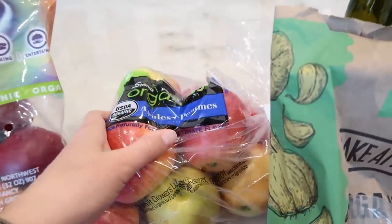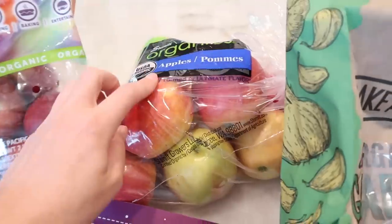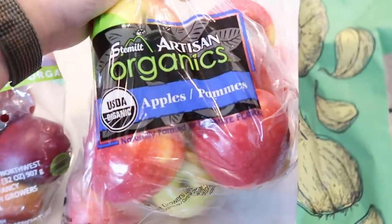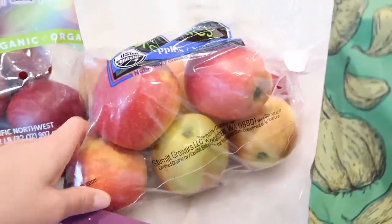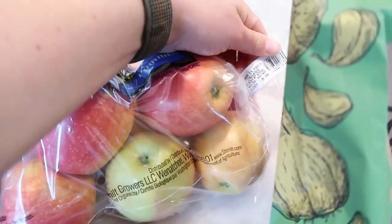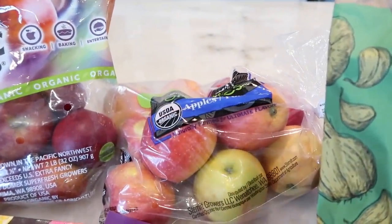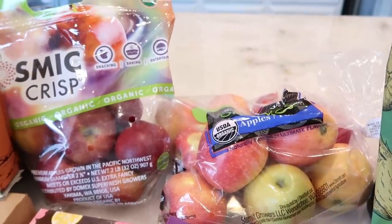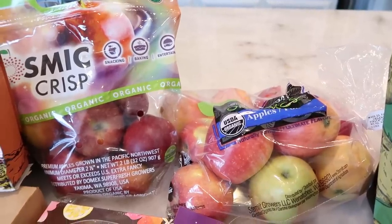I've been having the most apple cravings ever. I got two different types of apples — the cosmic crisp apples and then the piñata apples (it says extra fancy piñata on the bag). Sorry, my brain really hasn't been working as well. Apples have been giving me life lately — I've been having at least one apple a day. I picked up both bags just to have some on hand since we've been going through them. Benson has been loving them too, so we've all been eating apples.